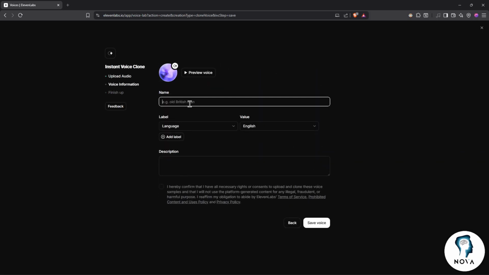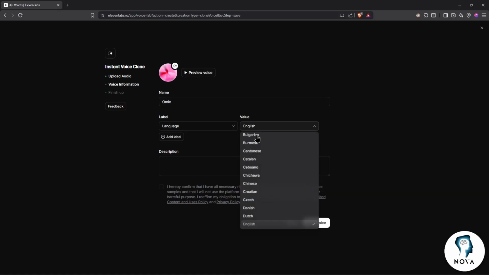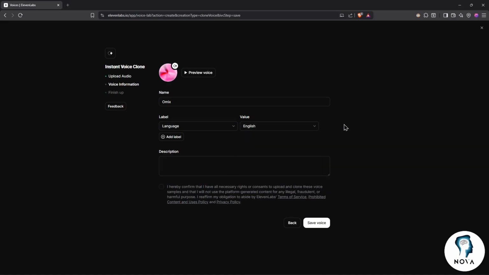It's ready. And you'll have to give it a name. For me, I'm going to name it myself. And here you can preview your voice. And you'll be able to hear your voice. So you can label it, give us an example language. And so what language do you want? Of course, for us, it's English, so I'm going to keep it English. For you, if it's another language, choose that.